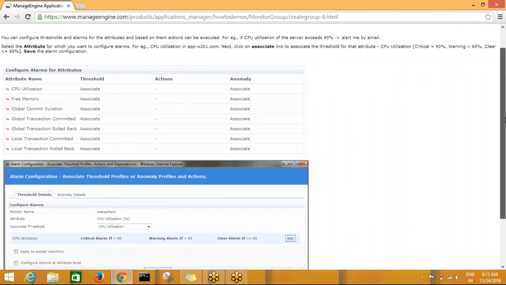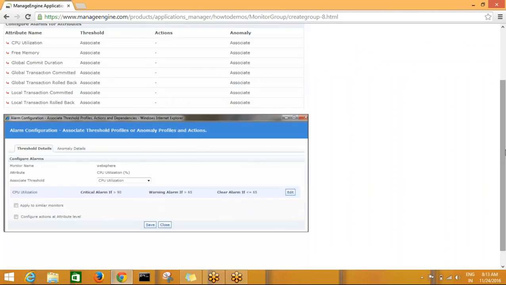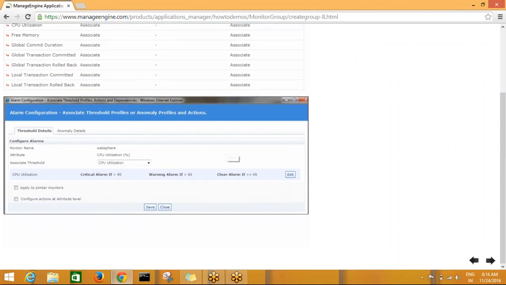And here if you want to see the CPU utilization threshold details, in the first screen there is a tab called threshold details. If you click on that tab, the screen will come like this. Here we have to choose the monitor name as WebSphere. This name we already gave at the time of monitoring.